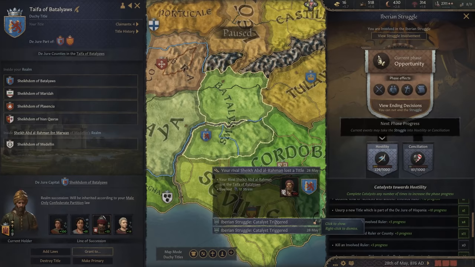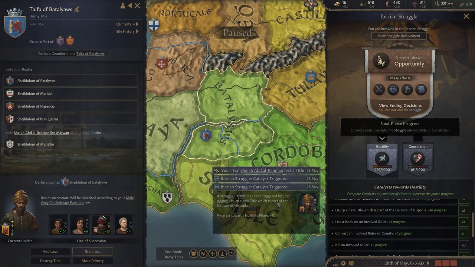Cool. But because that's also a catalyst, it's going to move hostility forward 3. And then also, because we usurped it from him, it's going to move hostility forward an additional 10. So that's 13 total points moving forward with the catalyst. And you're going to find that this is going to happen a lot, right? It's not just going to be you, it's going to be everyone that's involved that'll move this scale forward. Well, not backward, but just forward.